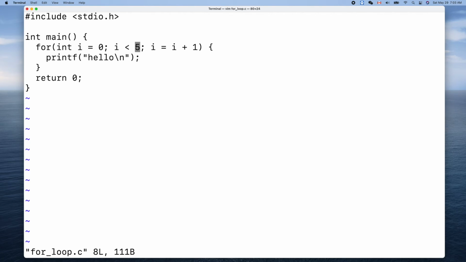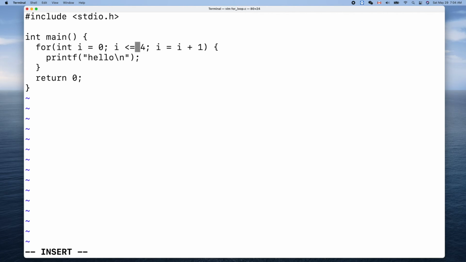Now replace using r, press r and 4. We need to insert equal. This is equivalent, right? i starts from 0 and then 1, 2, 3, 4. Totally 5 times.